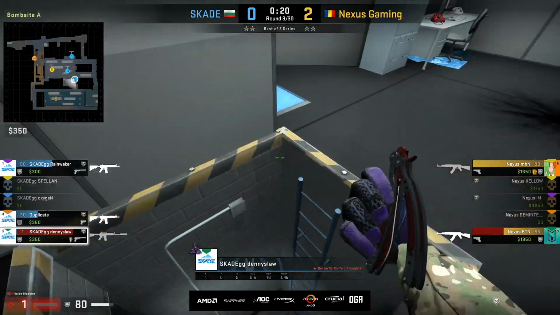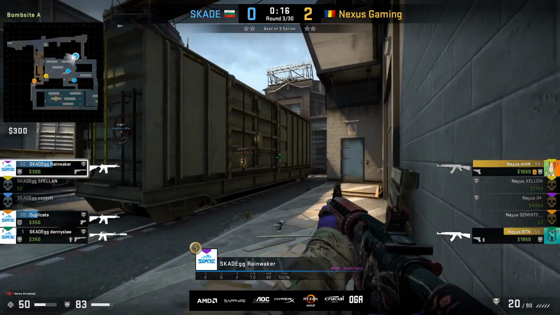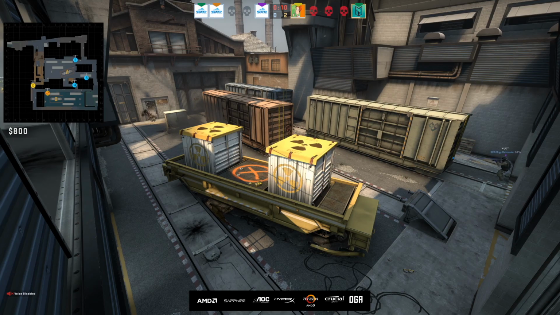Good on the defensive here. Looking for the entries, looking to find something. 1 HP. This is going to be insane. Yeah, 1 HP mentioned, but BTN, look at this. He's running towards that B side. It's open. It is open for business.